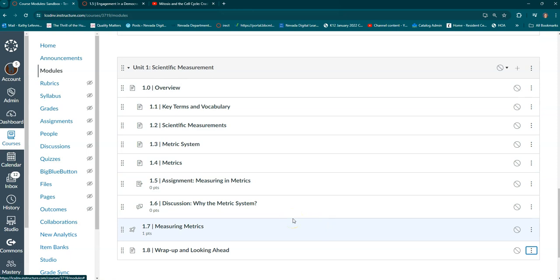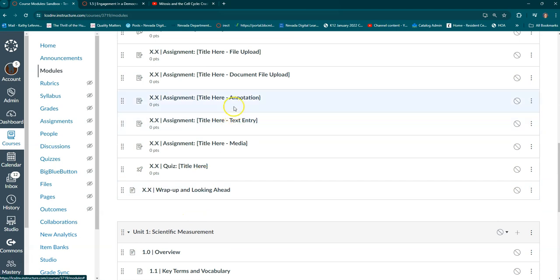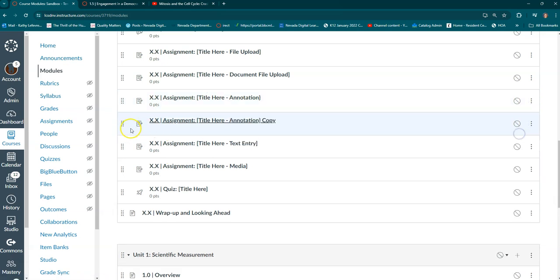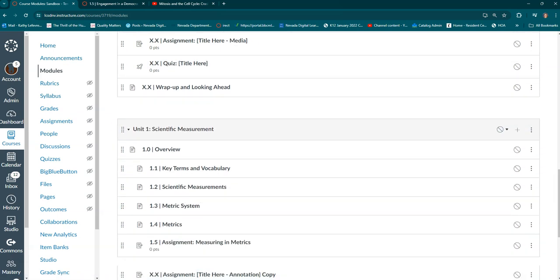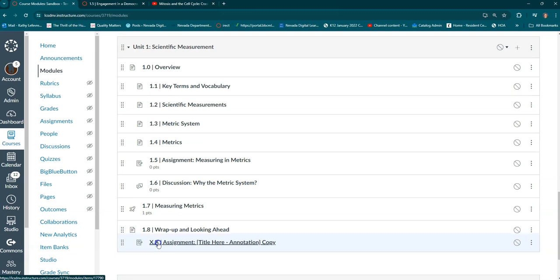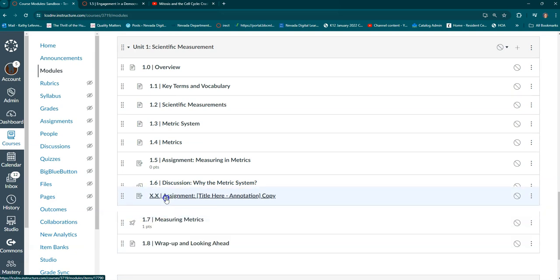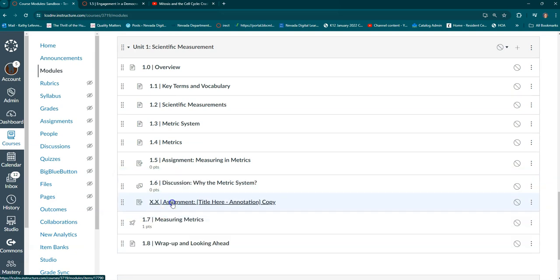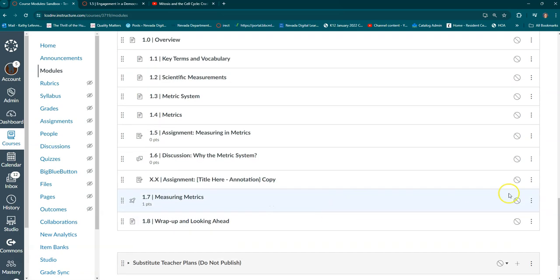If you already have content, you can just copy and paste. If you want to do an annotation page, you can do that too. There's annotation page here. So let me make a copy of that and show you really quick how that one looks, because this one is kind of unique. I'm just going to dump it in here at the bottom, even though I shouldn't, because I'd have to rename everything, right? But let's just show how it would work.